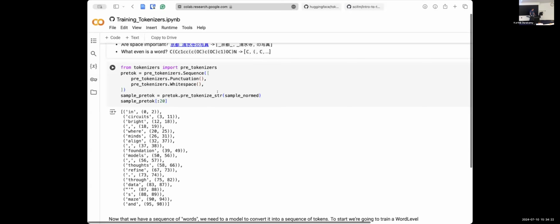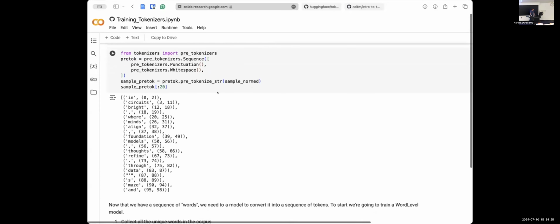Of course, we now have this weird thing where we have "data", apostrophe, and "s". Those are 3 different words. Should apostrophe and s be merged into one? Probably, in terms of linguistics. Hopefully the model is going to basically learn to combine those.